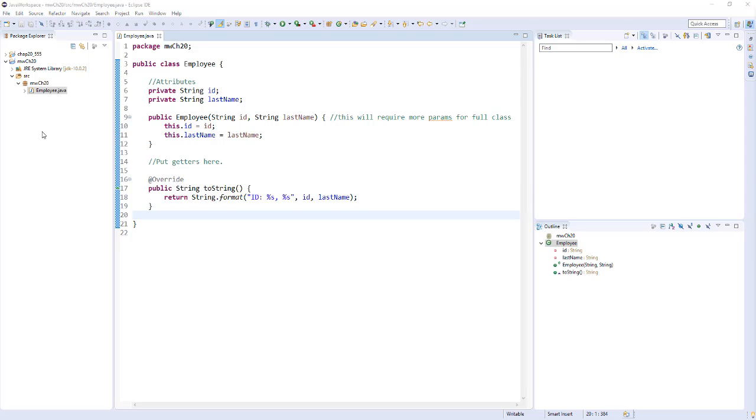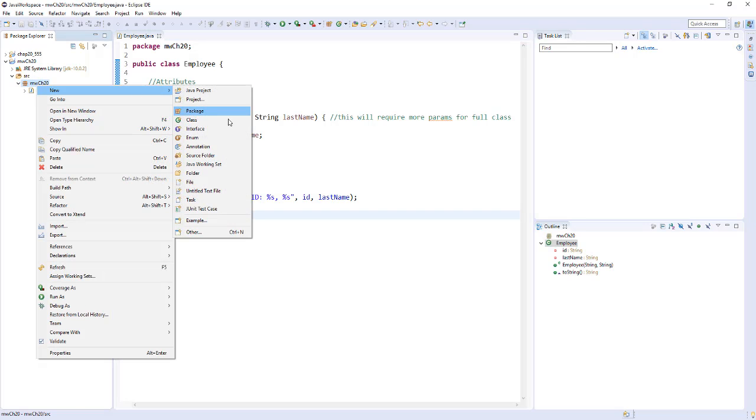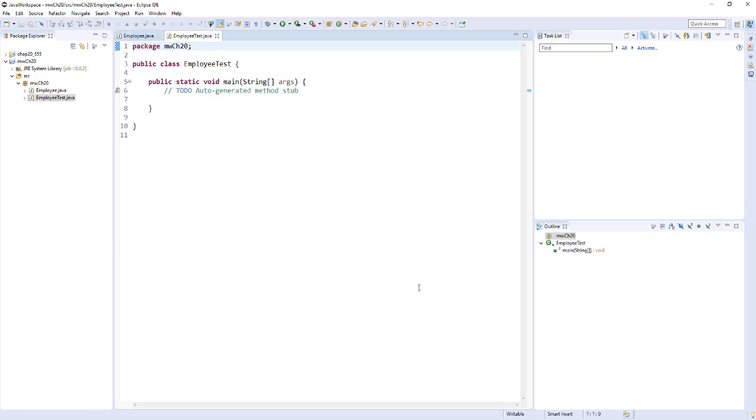All right, next up is that we need to create an executable class. Now, I'm not seeing any instructions on the name of the class, so I feel like we can go ahead and just name it anything we want. And why don't we just, to keep it all together, we'll call it employee test. It is going to be public. We're going to go ahead and have a static void main. And let's go ahead and let that create. There we go.